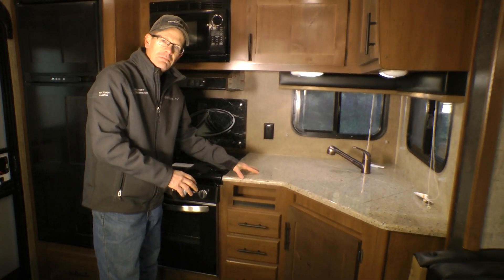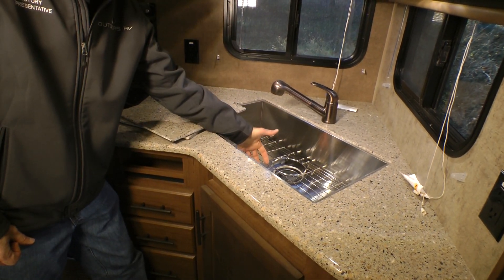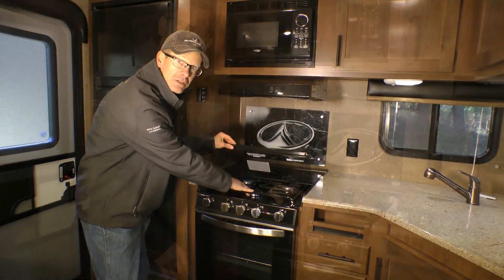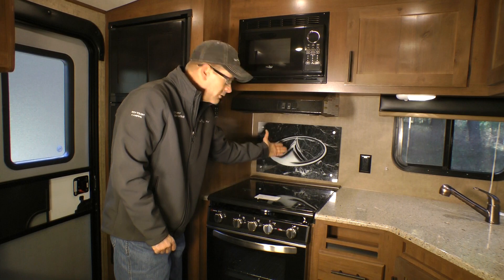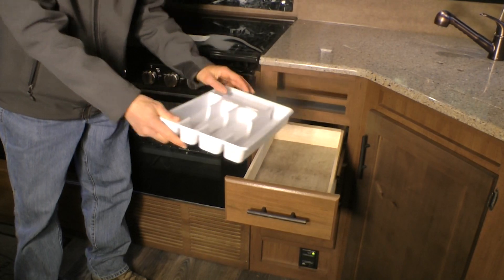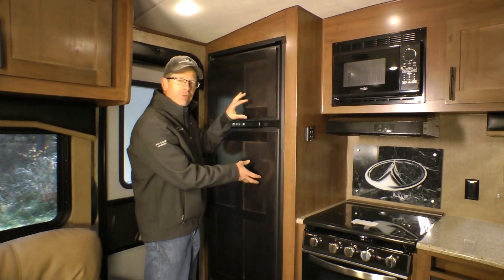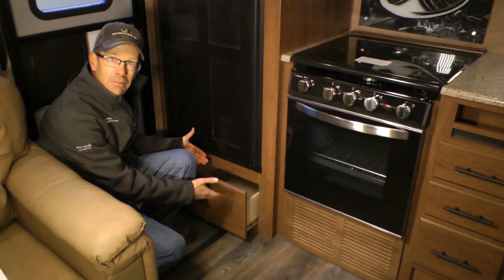Let's look at a few of the interior features starting here in the kitchen. LG solid surface countertops with solid surface sink lids. Single basin farm sink with protective metal grid. Oil rub bronze pull-out metal faucet. Sunken range with glass front and sealed burners — the glass top also adds additional counter space. Hardwood knife rack and granite designed range backsplash. Full extension 100-pound drawer guides along with a nice cutlery tray in the top drawer. Our countertops are also residential height in design. Extra large 8 cubic foot fridge with hardwood fridge panels. Extra large pot and pan drawer.